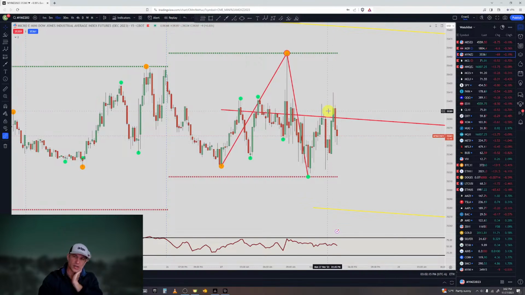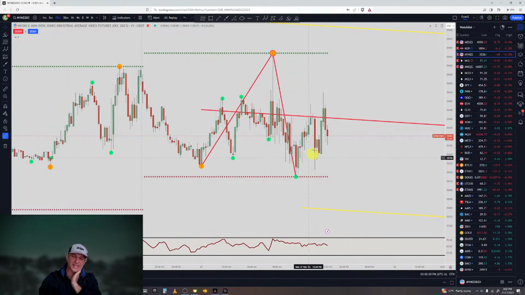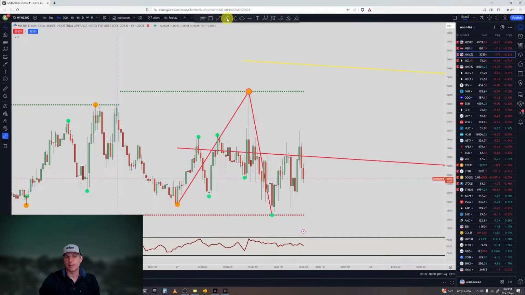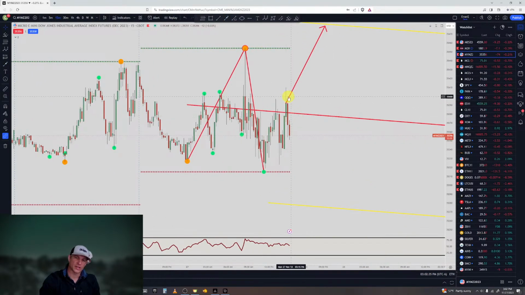So when this one turns orange right here, and we can see it's already closed above it right there, I don't get in long right there. I wait for this one to turn orange, and you can see it paints after the fact. It doesn't do it in real time. It takes several bars after to paint, but once it does paint orange, this will be a long setup going up to there. So I'll look to get into that one.